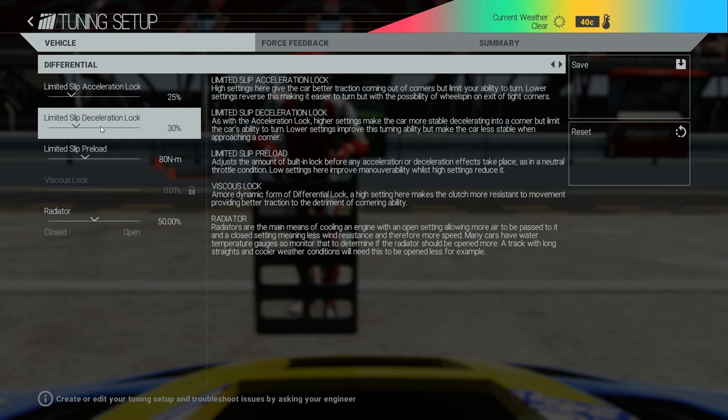However, the deacceleration lock, that's another story. It's at 30. If you reduce that, you will get more oversteering during off throttle situations. If you're in front of a corner, you go off throttle, less deceleration lock will get the car a better turn in behavior. And if you remember, one of the weaknesses we said before is the understeering going into corners and in corners. So going off throttle, we want a little bit of oversteering.